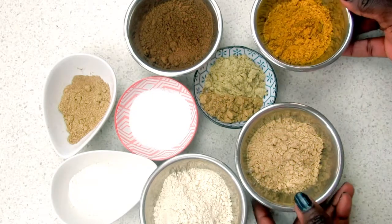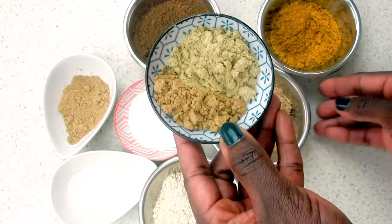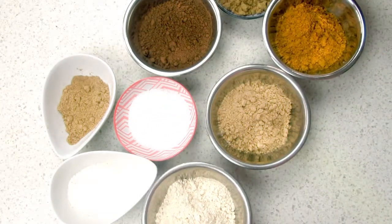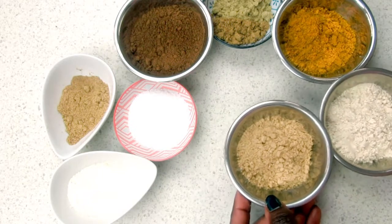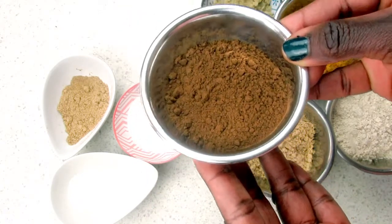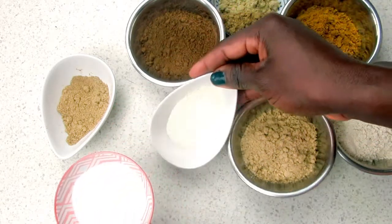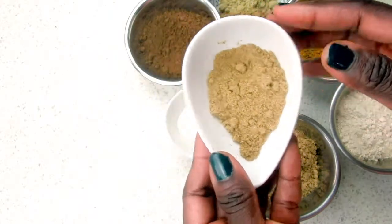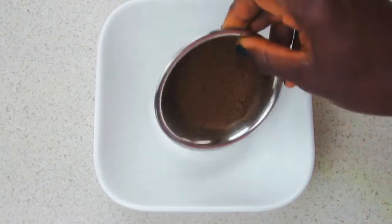So with the meat one, this is also 2 tablespoons of curry powder, 2 tablespoons of ginger powder here. I have 1 tablespoon of fennel and coriander powder that I'm going to add. If you don't like it, just leave it out. 2 tablespoons of garlic powder here. I also have 2 tablespoons of cloves powder that I bought the ground one. You know, I love cloves in my meat. You cannot omit it. Okay, 2 tablespoons of this, 1 tablespoon of onion powder. I have 1 tablespoon of sea salt here, and I also have 1 tablespoon of cumin. You can decide to just leave it out if you don't like the taste or the smell of it.